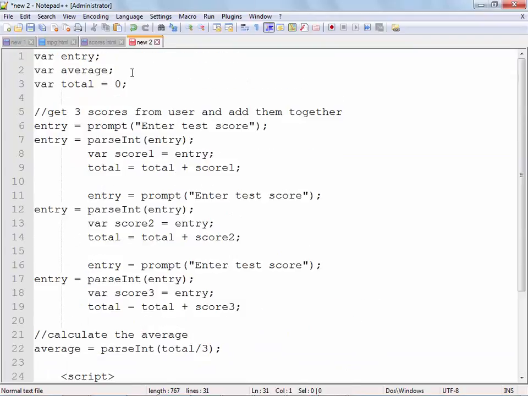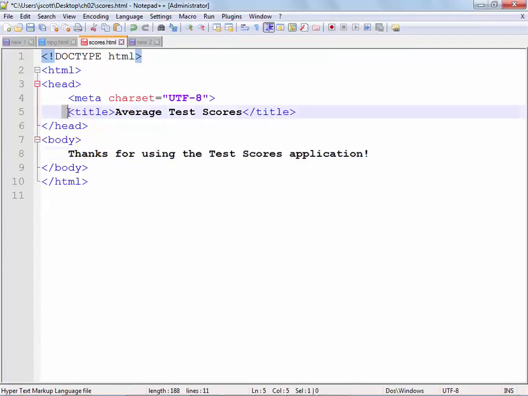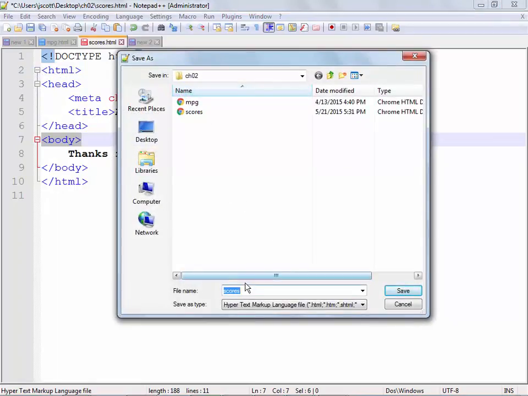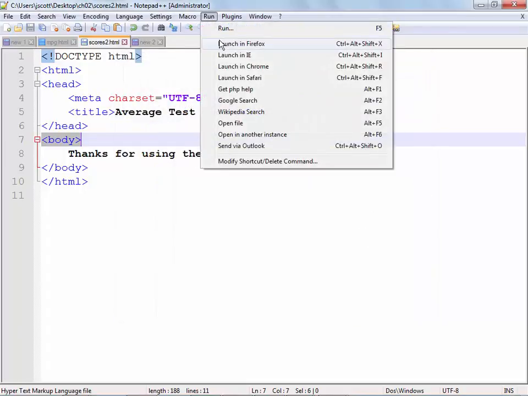Don't worry about that file for a second, but right now all I have in here is a title and thanks for using the test scores application. So if I grab this now, and I'm going to save this as, instead of scores, I'm going to call this scores 2. But if I run scores 2, that's all it does. And there's no CSS with it. So there's nothing. Just thanks for using it.